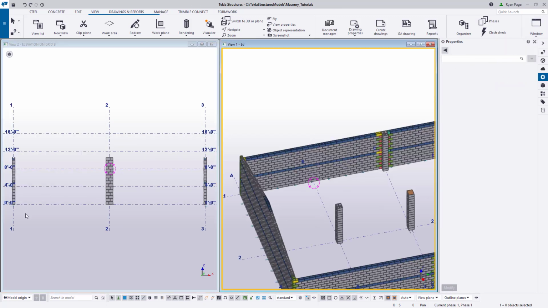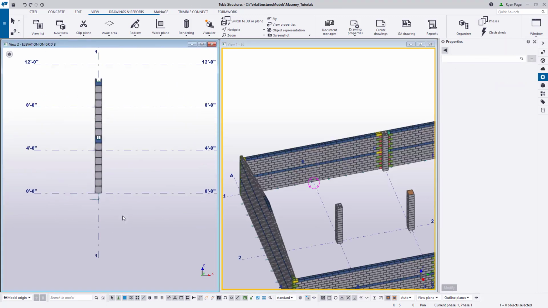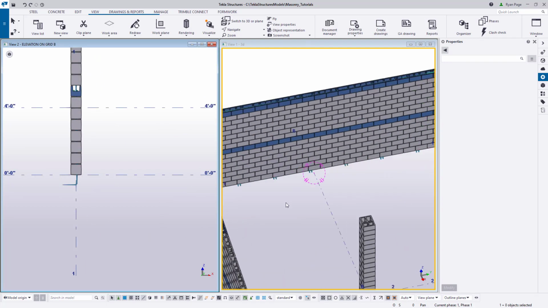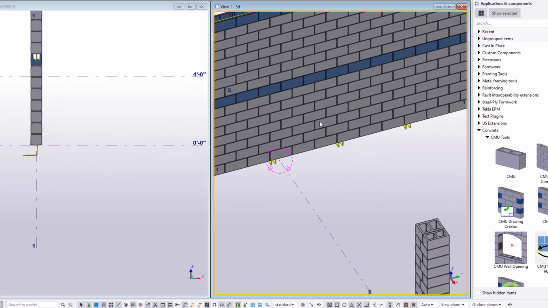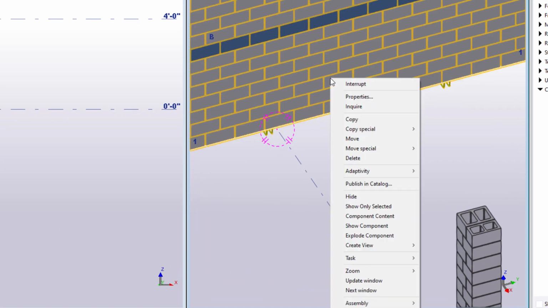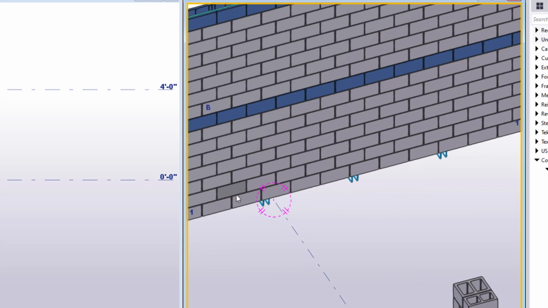configurations as well. Considering we want these changes to be permanent and that we finalize the other criteria of our wall, it's reasonably safe to explode this wall to avoid overwriting changes that we're about to make, including our pilaster. So let's go ahead and select the wall, right-click, and then select Explode Component.